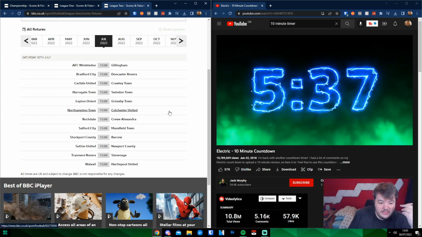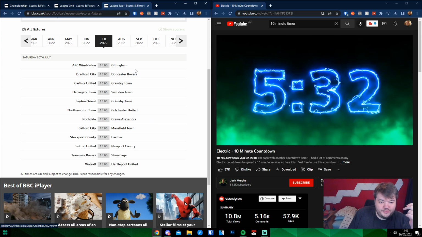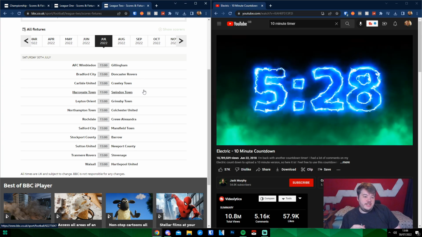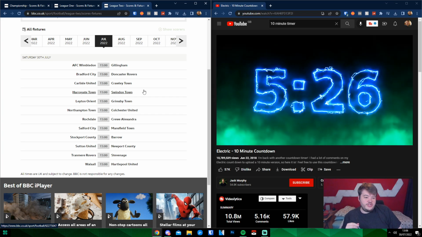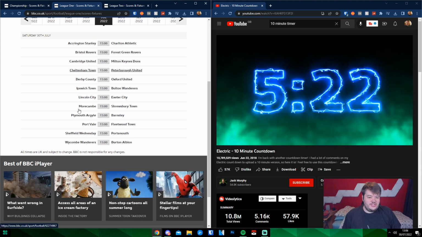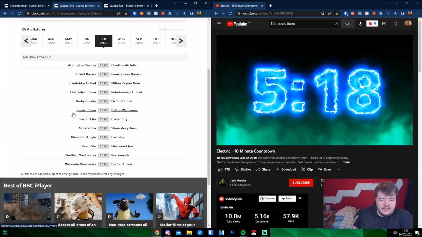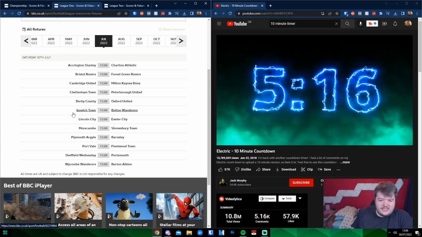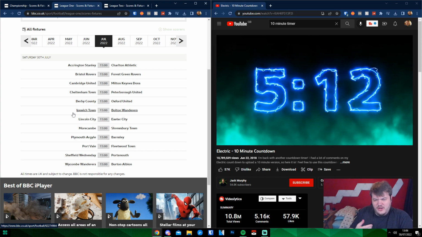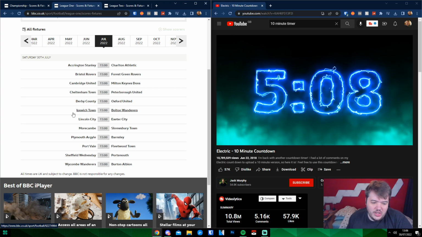Leyton Orient are a solid outfit for that league. AFC Wimbledon, Gillingham, Bradford City, Doncaster Rovers. Do we go with Bradford City, who are going to try and sell that stadium out? It's going to be a record breaker in quotation marks, apparently. I do have a Bradford City person that I'm following on Twitter. I'll try and follow all the English league clubs, actually, if we're going to do this every single week.